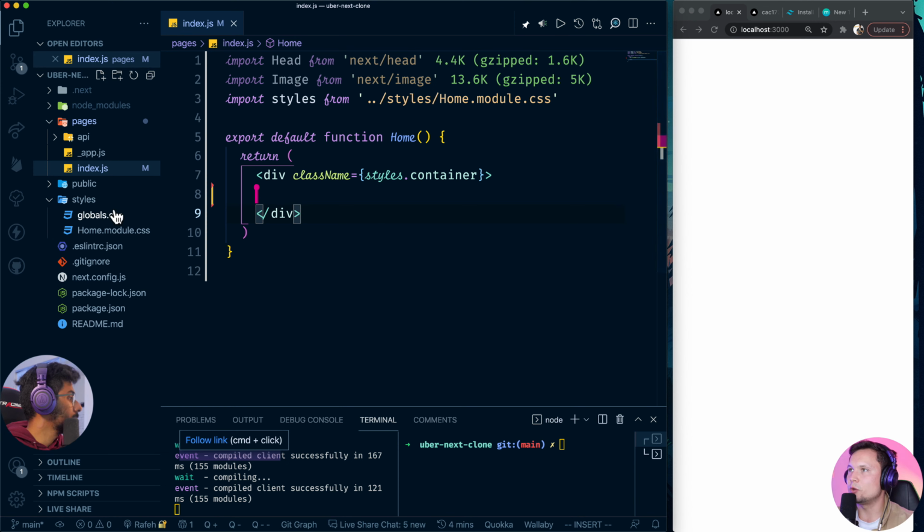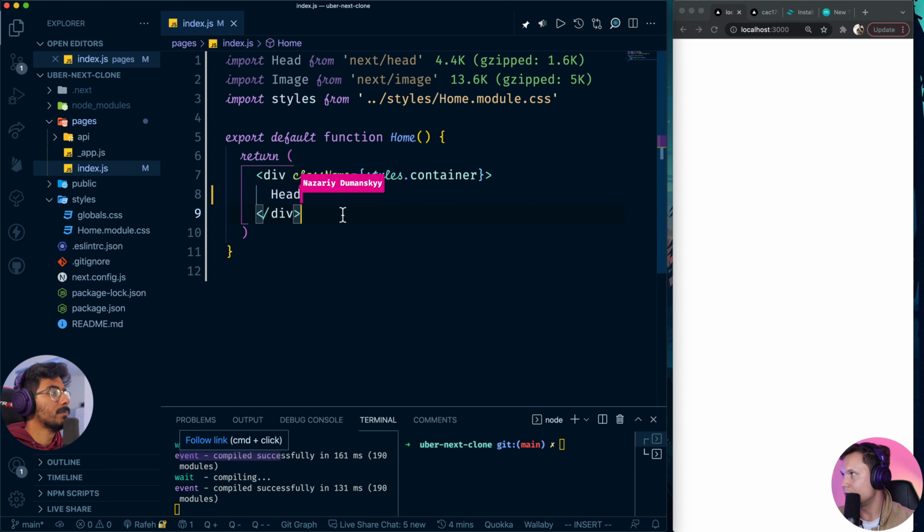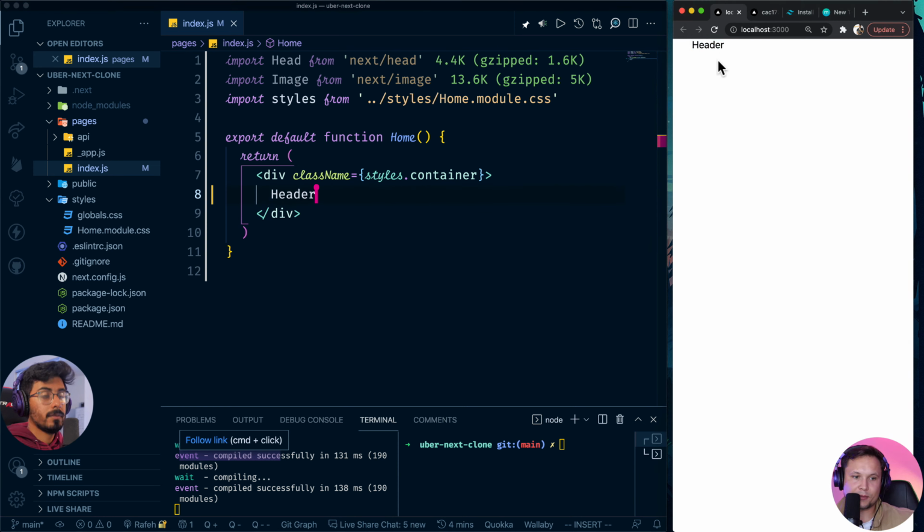And at this point, your application should look like nothing. I'm going to go ahead and open up my localhost so I can see what you're seeing from your side. Beautiful. And inside here, I can say stuff like, for example, the header, right? And if you save this, it should technically show the header for you right there. So now, if you look at our application, let's go back to our application.